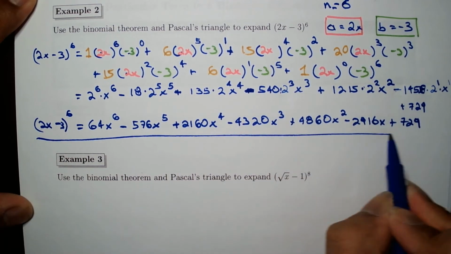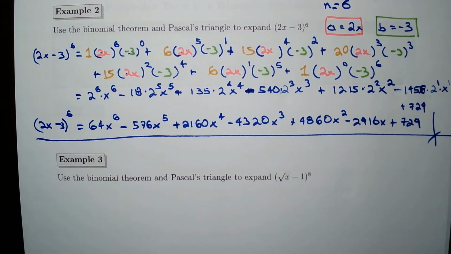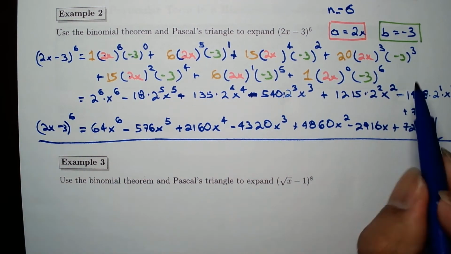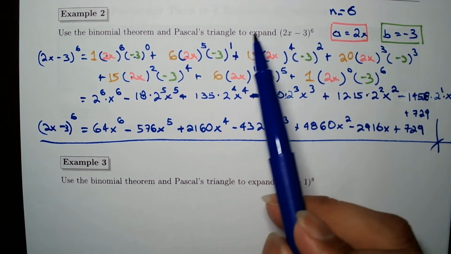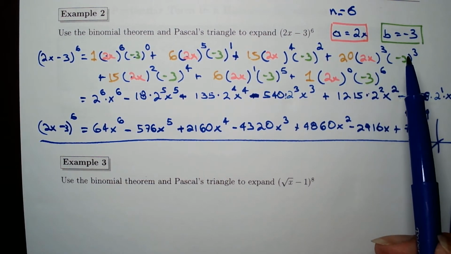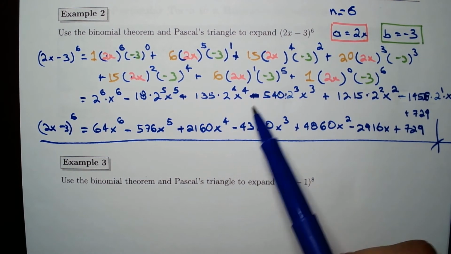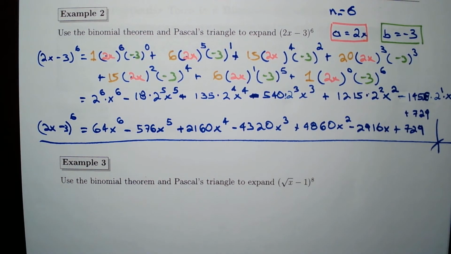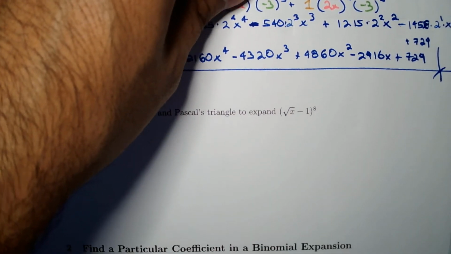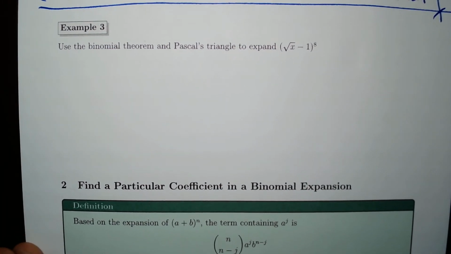All right, final answer to this. So even though it takes a good minute to get this done, at least it's shorter than actually doing the binomial coefficients and then putting them together. Definitely Pascal's triangle helps us a lot. Let's do another one. So we're going to do one that requires x to the 8th power.